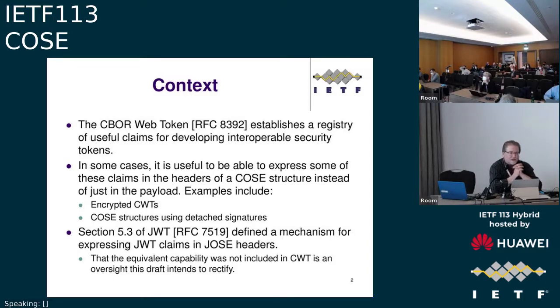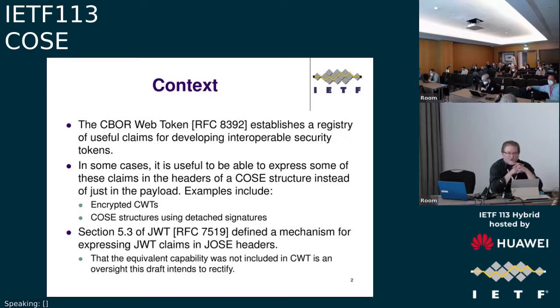And so section 5.3 of the JWT spec explicitly sanctions you repeating claims that are not privacy sensitive in the header parameters. In particular, the issuer claim has been repeated in some contexts in encrypted JWTs to help retrieve the key set that you need to even do the decryption. That's worked out okay for JWTs. That feature is not present in CWTs. And furthermore, you couldn't just port the feature directly into CWTs because CWT claim names and COSE header parameter names are both small integers with an overlapping space. So you couldn't just mix and match.